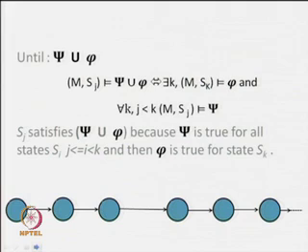I have already mentioned that until is a binary operator having two operands, one is psi and the second one is phi. So, it is psi until phi. Now, we are going to take a model M and one particular state Sj, and see whether psi until phi holds in state Sj of model M or not. It holds if there exists some k, a state Sk in model M, where phi holds, and for all other states between j and k, psi holds. In that case we say that the state satisfies psi until phi.